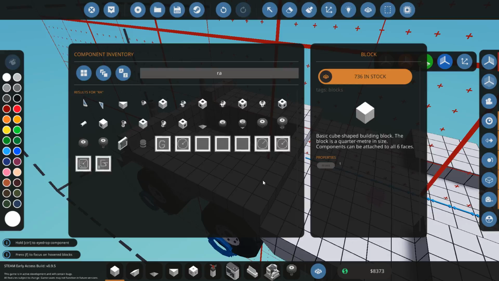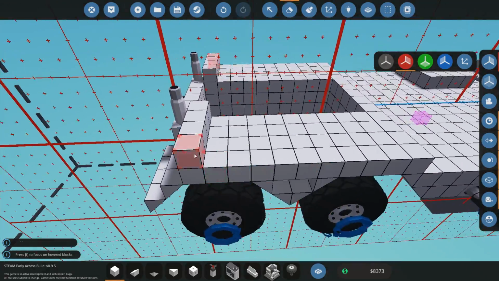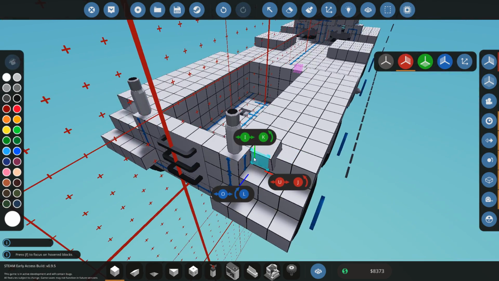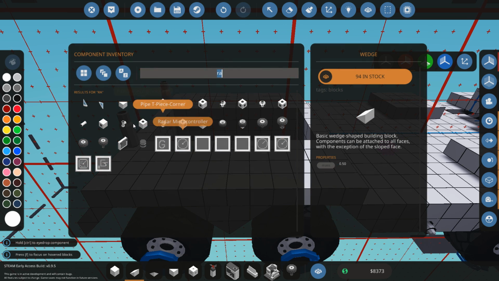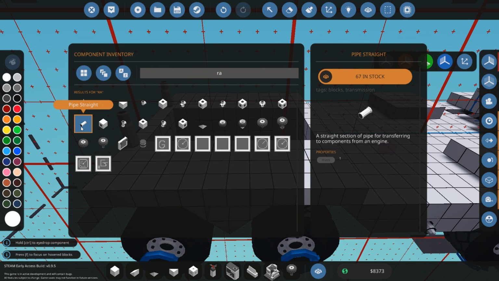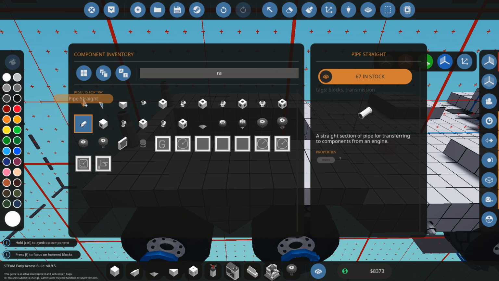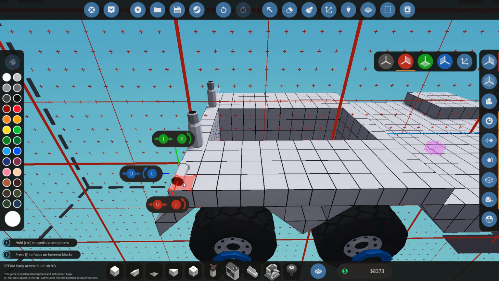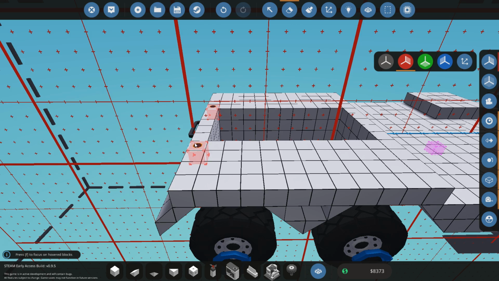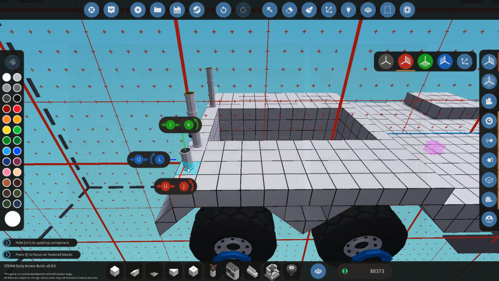I don't have access to railings yet, do I? No. What I do have access to are pipes. I could just use pipes. Let's see, how expensive is a pipe block? Oh, I still have a whole bunch of those in stock. I also have a whole bunch of these in stock, but let's just go with pipes, just to create a sort of larger area where I can toss all those boxes in.